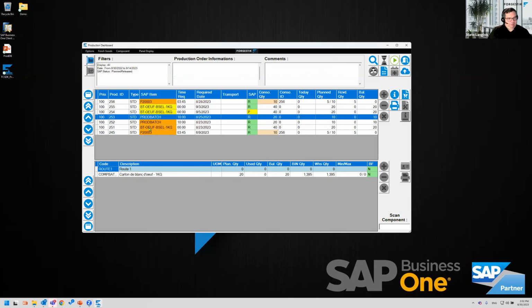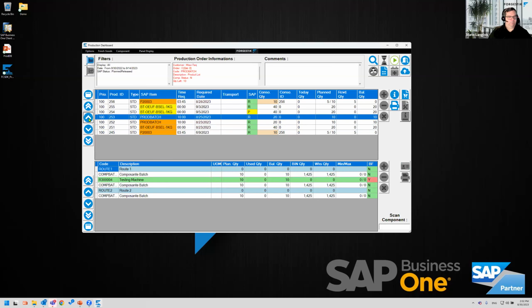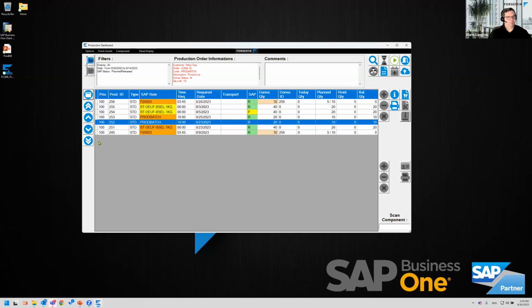Also, right now I'm clicking with the mouse to see every transaction, but often in a factory, they don't have a mouse, they just have a touch screen. So that's why we have put all those icons here. So people with a finger can quickly switch from one production to another, page up, page down. If you have lots of production orders, you can just say, I don't need to see the components for the moment, I just want to see what needs to be produced, and just put me in full screen.